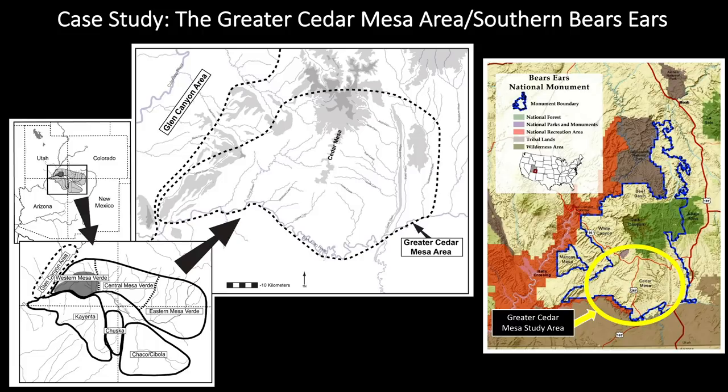We can also think about it in terms of archaeological cultures. Here we have the Four Corners, and zooming in on this little area, we have what we refer to as the Greater Mesa Verde region, the Kayenta region, and of course Chaco and the Chuskas are down here. Glen Canyon is just to the west. And this is really the project area, zoomed in a little more. You can see on the east we have Comb Ridge and Cottonwood Wash, on the south the San Juan River, the edge of the Glen Canyon region and the Red Rock Plateau define the area on the west, and to the north, the Bears Ears.